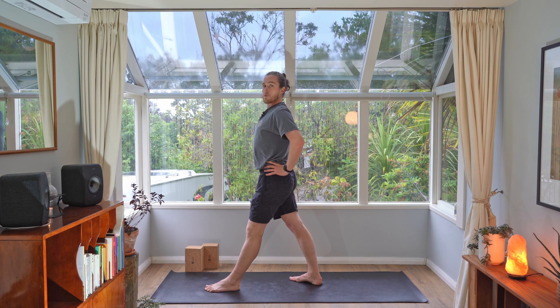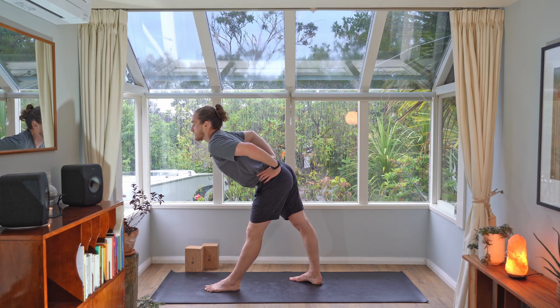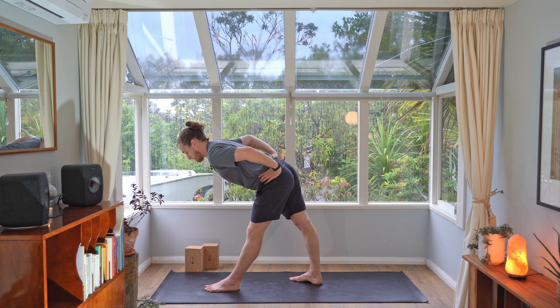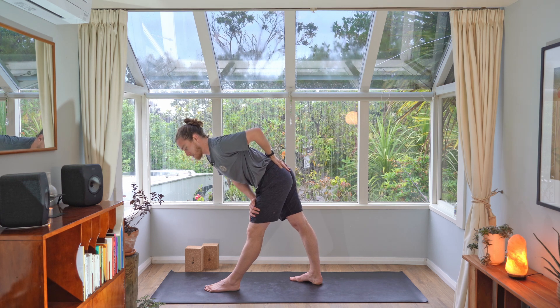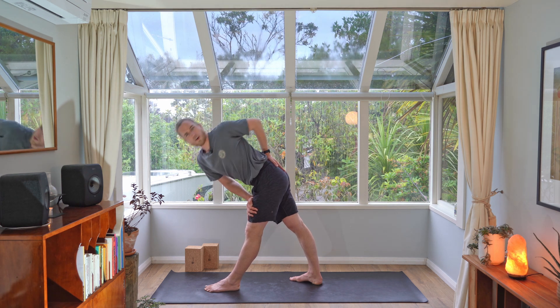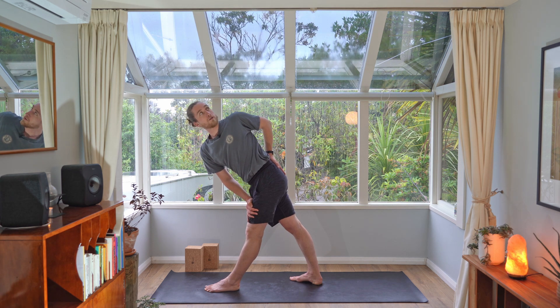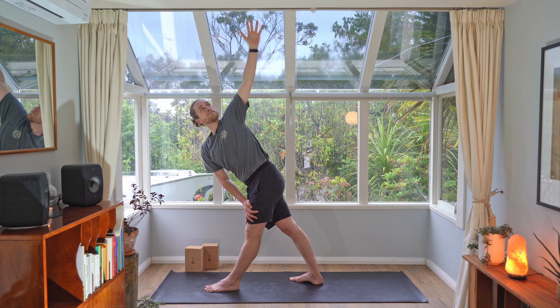From here, step that right foot just to the halfway point in the mat, press into that front foot, hands onto the hips and lift yourself up. Take a big breath into your belly and into your chest, prepping for pyramid pose. As you exhale, reach your belly and your chest forward, find the stretch in your hamstring, and extend out through the top of your head. One more breath. Then take your right hand onto your left thigh, left hand onto your lower back, and just turn your left shoulder back behind you — a gentle twist. If you feel comfortable, lift your left arm up. Take two deep breaths, pressing into the floor.